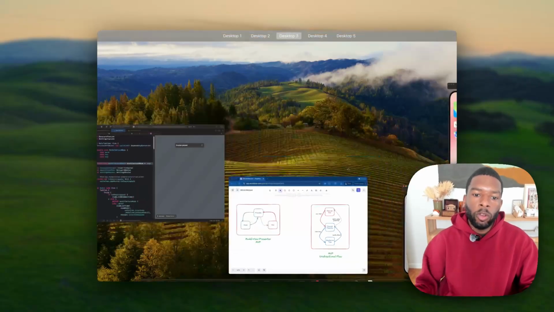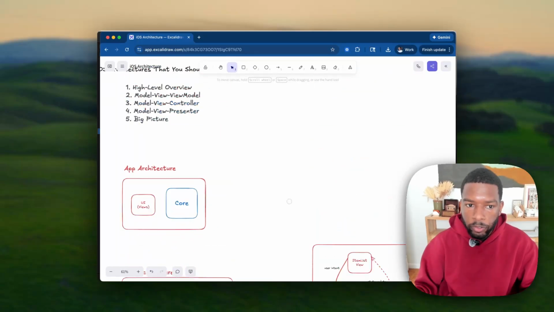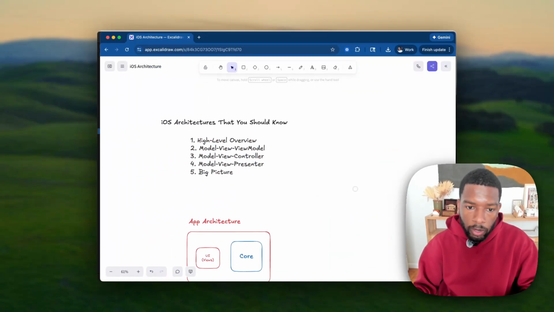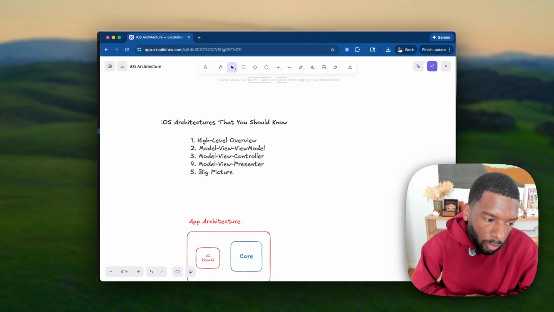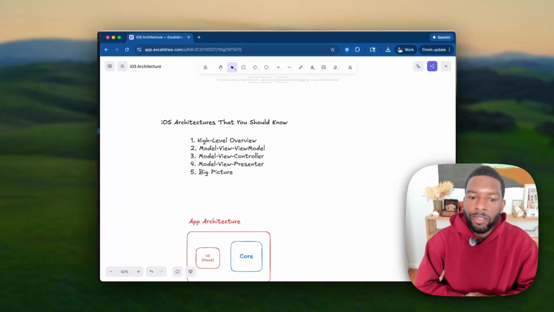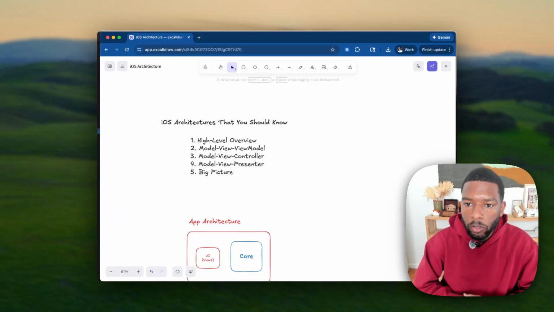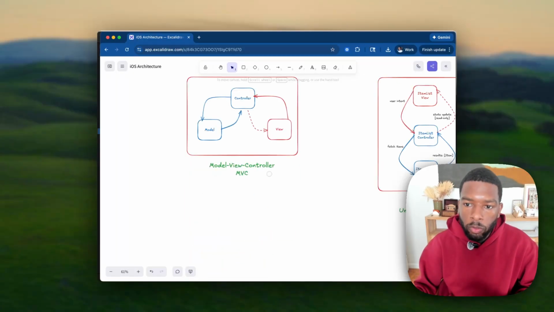Awesome. Okay, so big picture, what does all of this mean? Why are we doing all this? Is it even necessary? I think it's okay and perfectly fine to just stick with MVVM. But I do think that if you're finding yourself going down these rabbit holes of, oh, this architecture is better than the other, and that typically happens in large teams and large companies, I would just challenge you to take a step back and really test that assumption, because you might be surprised and each of them might be perfect for a specific use case and will be adequate to get you to where you want to be. So I hope this was useful.